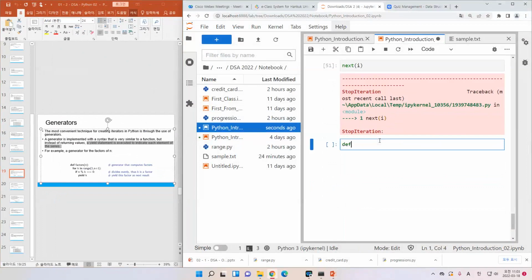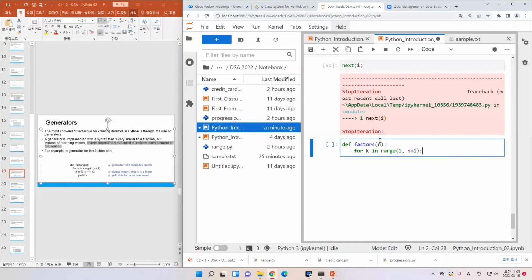I want to create a new function, factors, and then make a for k in range. I guess you already know range; we start from number 1 and stop at n plus 1.